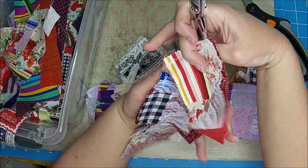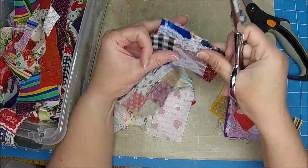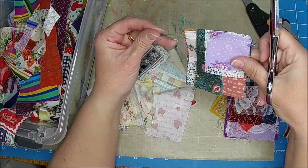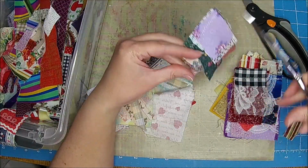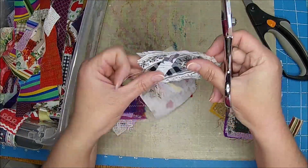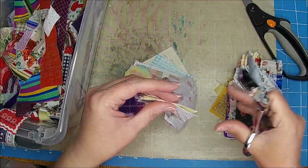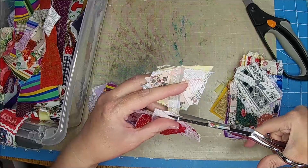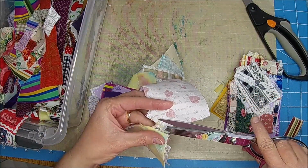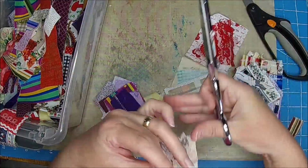But yeah, look, I got bigger and bigger. How funny. And then we're going to put buttons on them, so that'll be kind of fun. I pulled a whole bunch of my vintage buttons that I used to have in the store. I don't really have any more in the store because those things sold out. Oops, I had to cut that one part off.